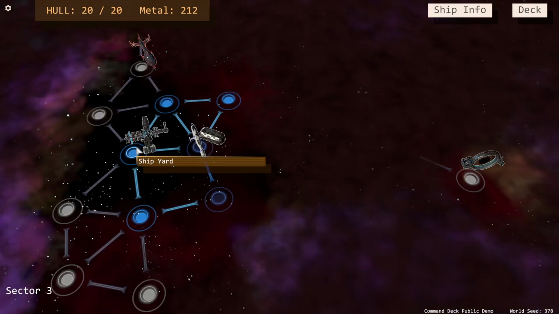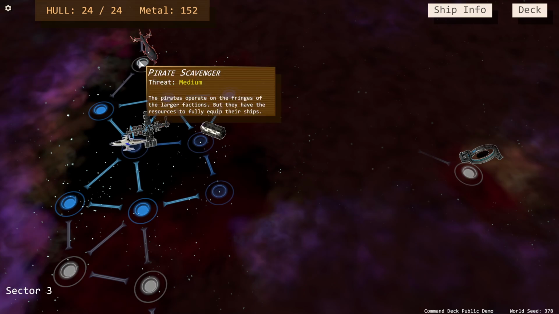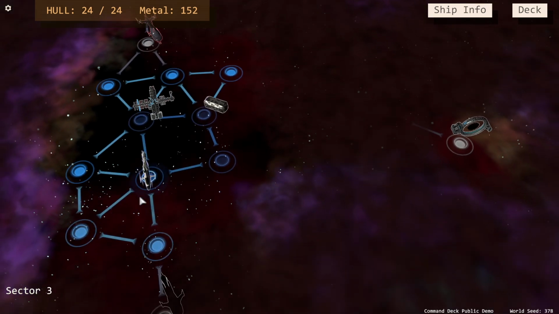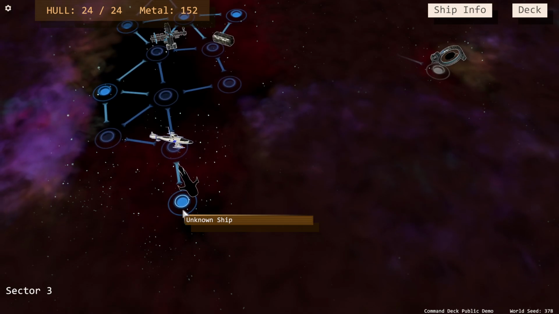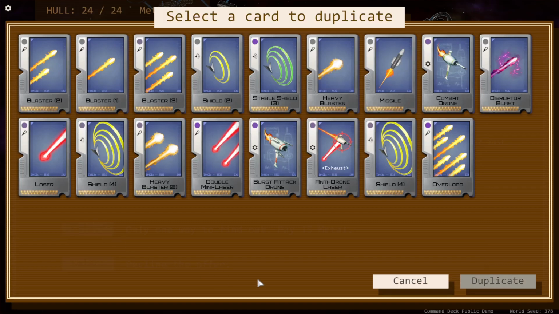Upgrade a random card? Okay, so max hull plus 4. Yes, we definitely want extra max hull for the final fight. I should really go fight that thing, but let's see what this is. Ooh, yes, let's definitely do this. So we get to double up a card.